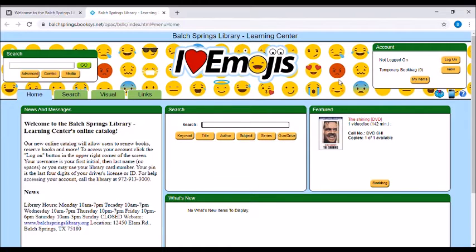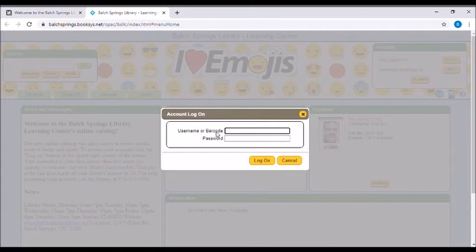On this page, on the top right-hand corner, you'll want to go ahead and get logged on to your account. So you'll click Log On. The username or barcode is asking you for either your library card number, or you'll type in your first initial last name, all lowercase, no spaces, no punctuation, and no numbers.